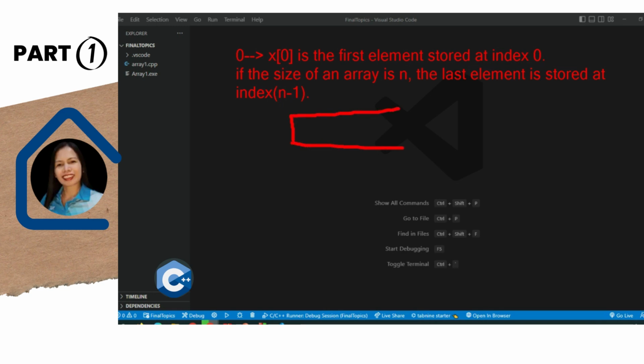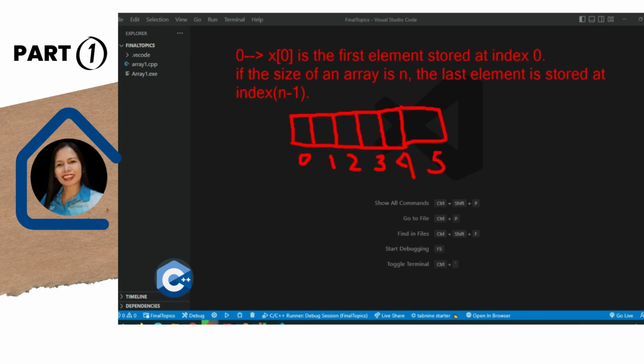Let me just draw it again so you can remember. 1, 2, 3, 4, 5. I'll write it down again: 0, 1, 2, 3, 4. I just have to add another one to make it 5.